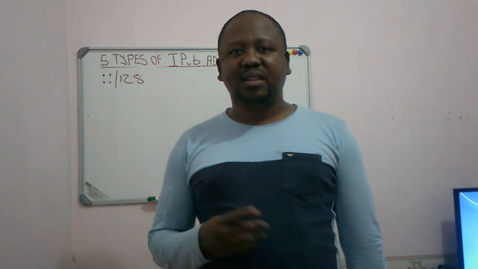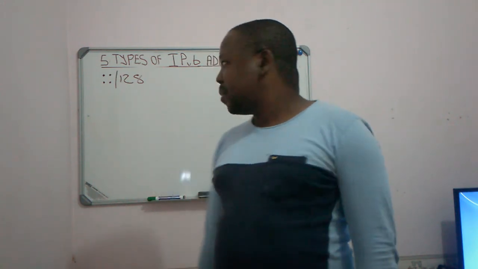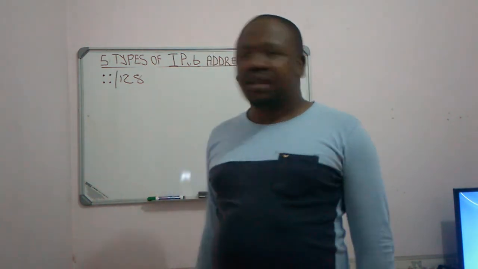So how does the DHCP server know which device is looking for an IP address? The DHCP server will use the MAC address of the device that sent the IPv6 address request message. So to give the device an IPv6 address, it will use the MAC address so that it hands the address to the right device.